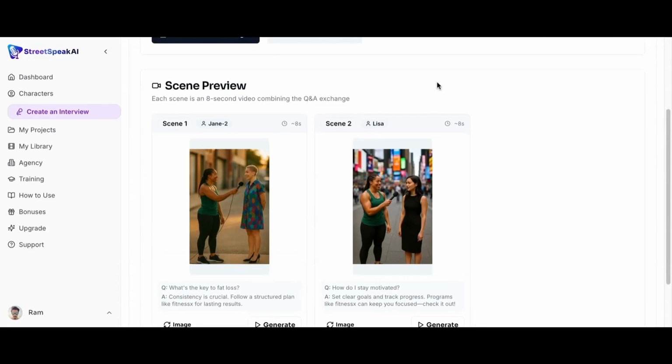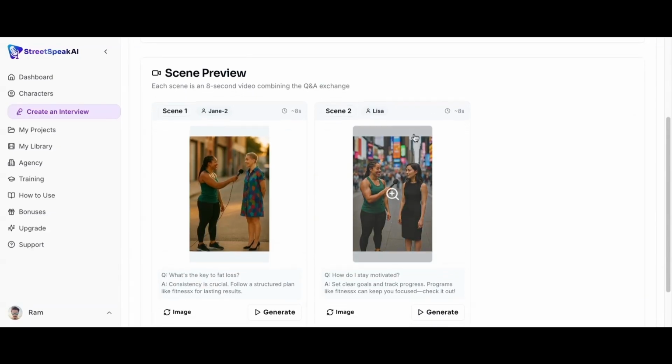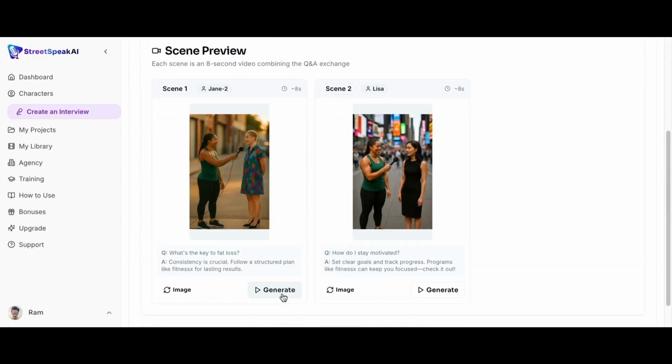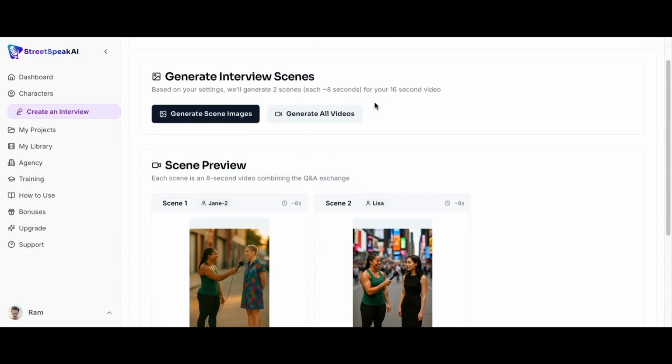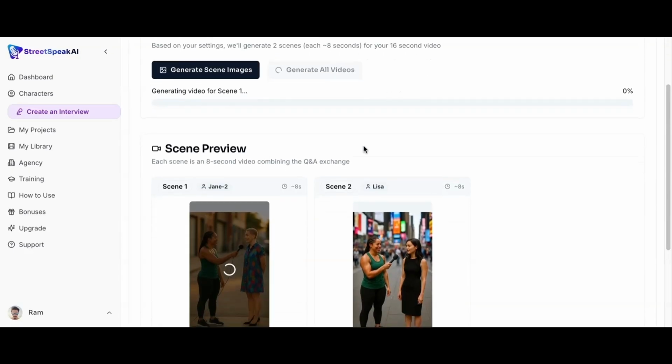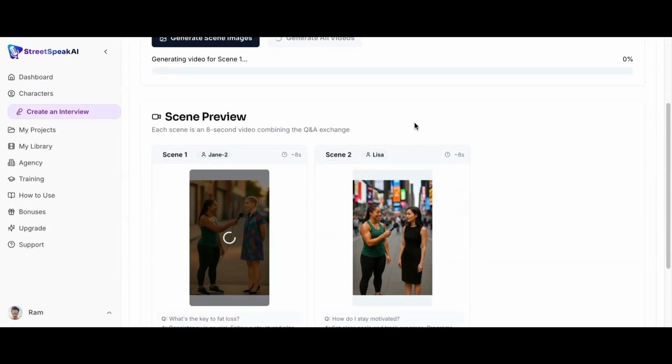Okay, the ones you're seeing are generated. If you think there's an issue, you can just click on the image here to regenerate it right now. Now, I am going to animate this scene so that I can generate all of the videos. After that, this will be processed to convert these into final videos.